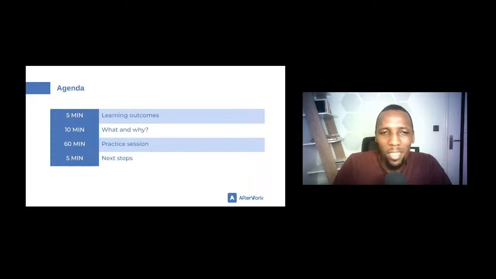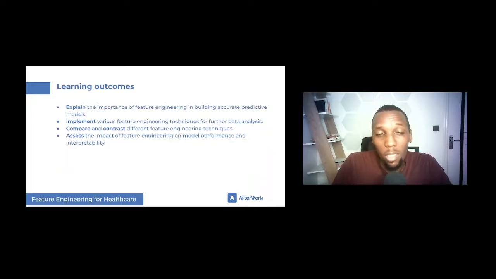So let's get started. By the end of this course, we should be able to do the following. We should be able to explain the importance of feature engineering in building accurate predictive models. We should also be able to implement various feature engineering techniques for further data analysis. We should also be able to compare and contrast different feature engineering techniques. And lastly, be able to assess the impact of feature engineering on model performance and interpretability.